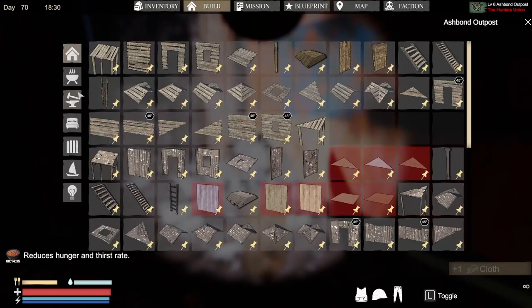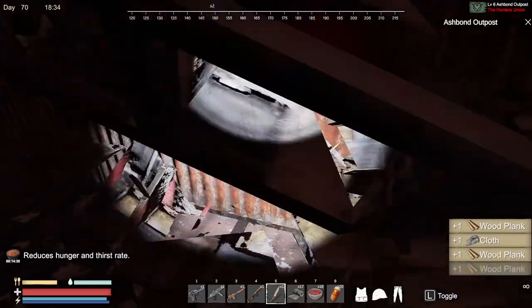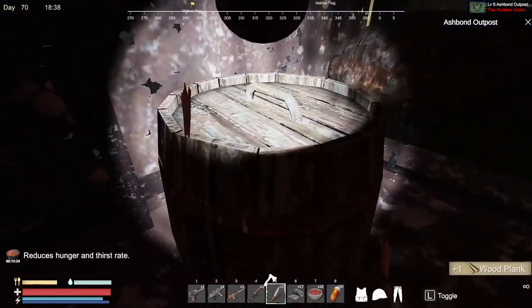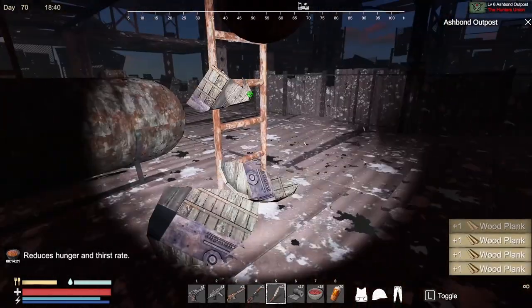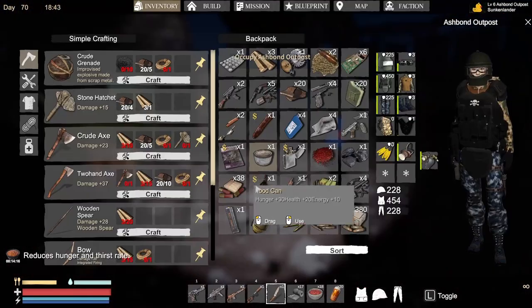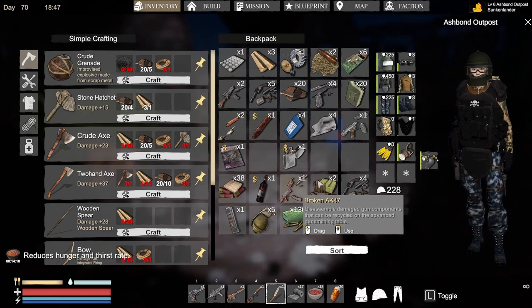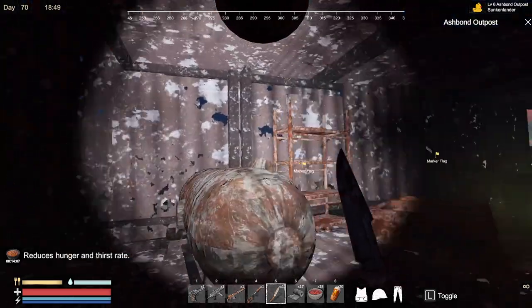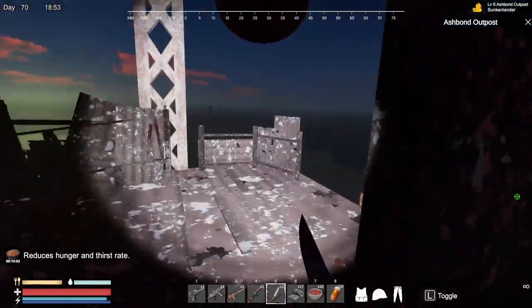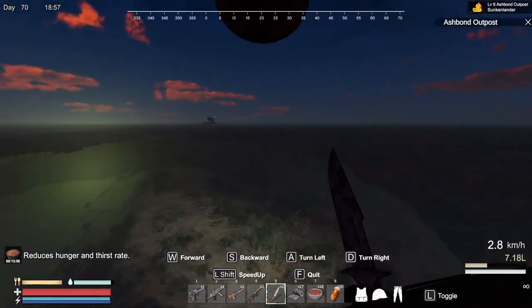Good, let's put our flag down if we can. Still need 5 foot planks. Good stuff! Ashbond, it's ours. Now, let's start crying because we're gonna drop a lot of shit. Let's get back to our ship, whatever it may be, into our tiny little base in here.